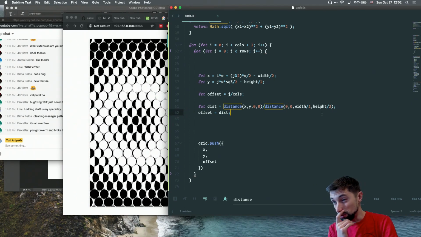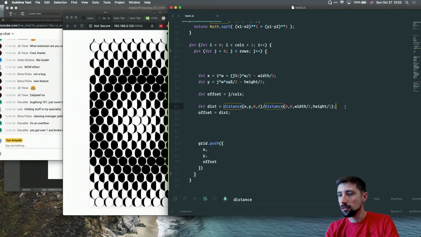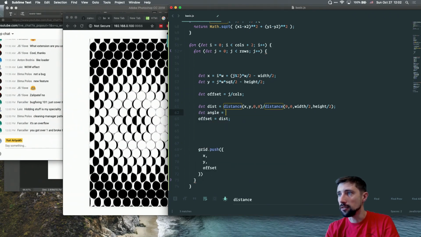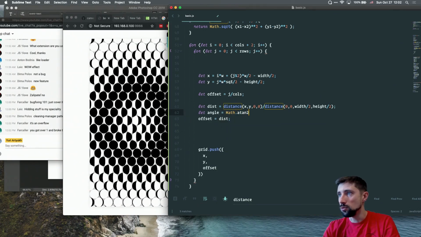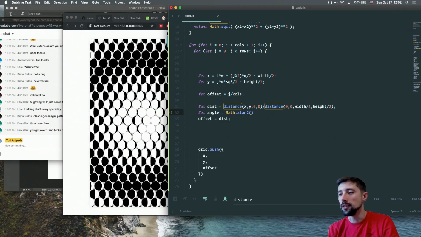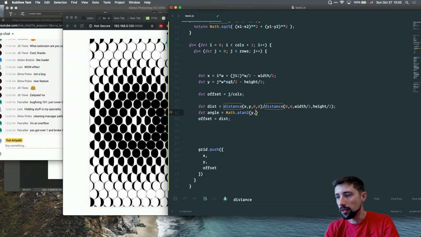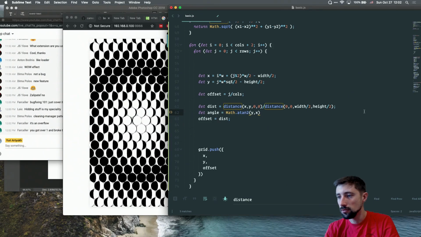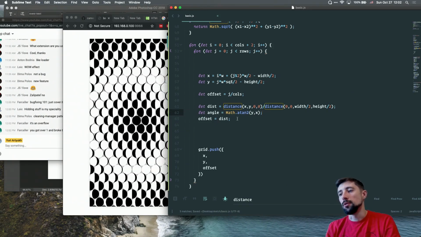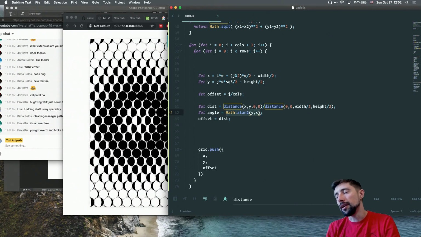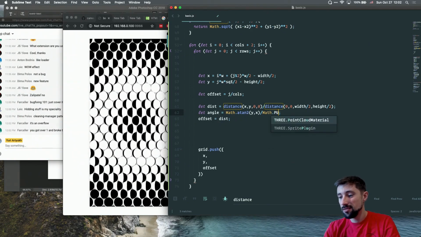So what else could I do? To make a spiral, I would also need an angle. So I'm going to calculate an angle now. It's going to be Math.atan2, and then I need the x and y coordinates. I think it's y and x in that order too. So it's going to change between minus Math.PI and Math.PI.